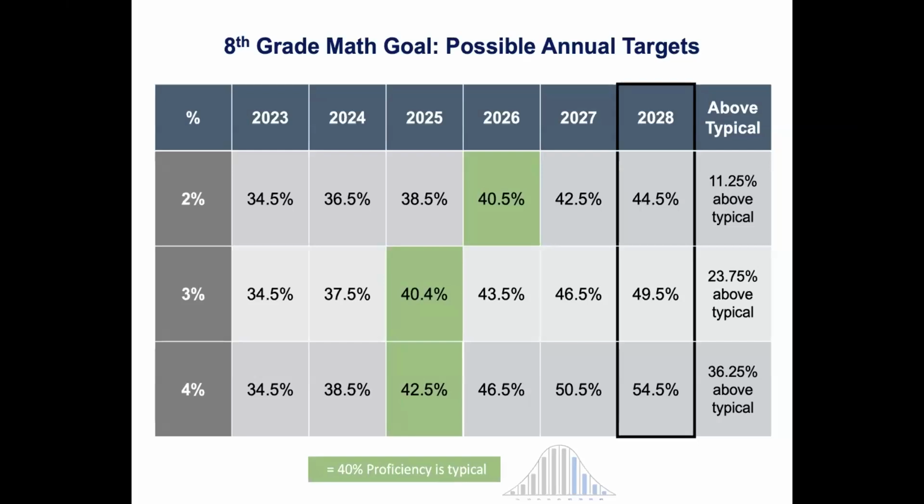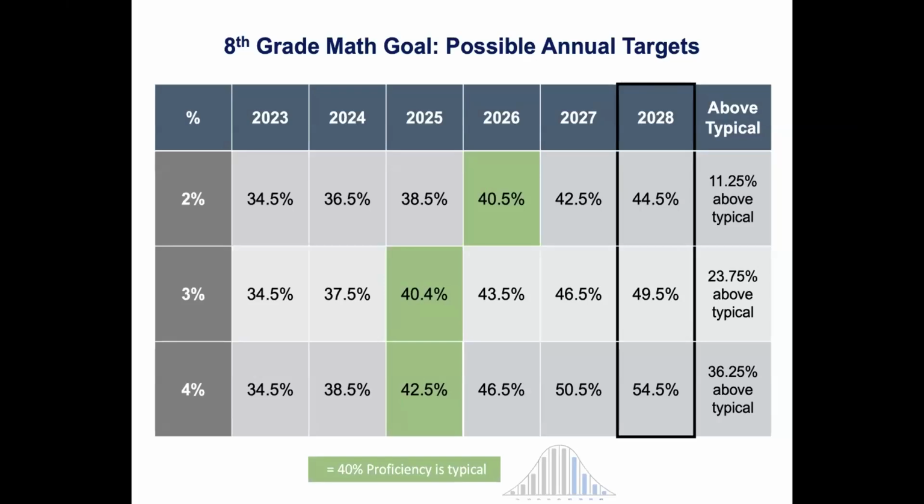Member Jacobs. Thank you. Mr. Opitz, I'm trying to make sure I'm wrapping my head around the above typical percentage. Could you recap what that means? Because I understand that there's a bell curve that 40% of students are generally above. And then I'm also trying to intersect that with, in theory, all school districts are about to adopt a goal which ensures they're going to grow. And so what does that measure?